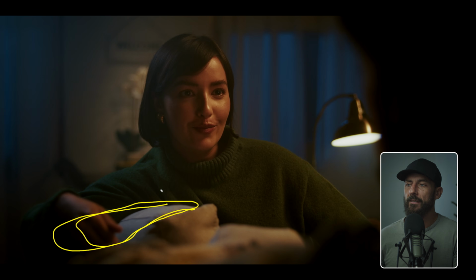Again, why this edge light comes around so much is because we were shooting full frame. We couldn't get above here, or it would feel too above. So we had to go from the side. And as you go from the side, what happens is you're pushing the light at her too much. So all of this, we could have cleaned that up fairly easily if we would have maybe decided on a different aspect ratio or just committed to the 240 as opposed to not knowing what we were going to do. You see her highlight is a little bit better there.